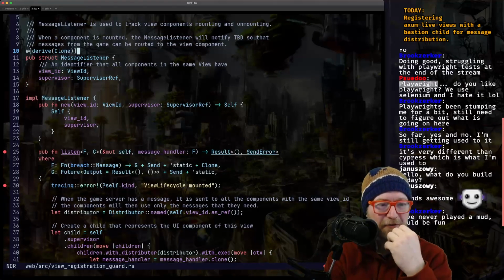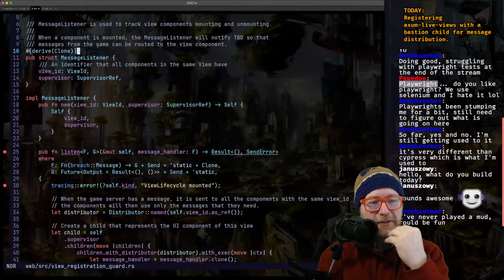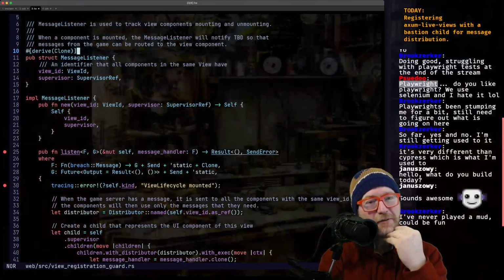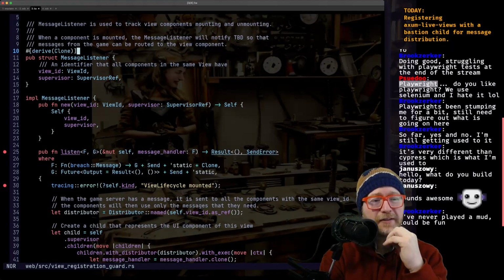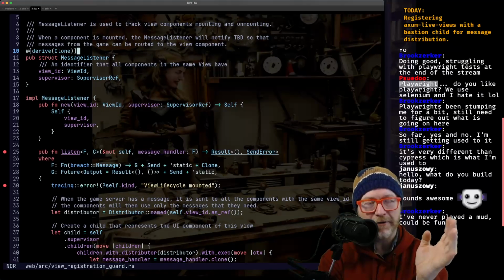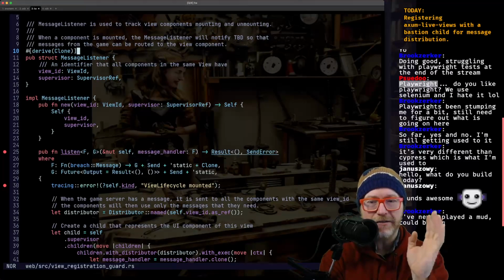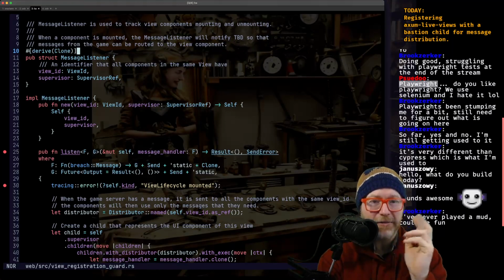Never played a MUD. Could be fun. Oh yeah. Yeah, we're skipping the whole dial-in piece, although maybe we could simulate it. I probably cannot tell any longer whether or not the modem's connecting at like 33.6, 48.8, or 56. Like I used to be able to do that.